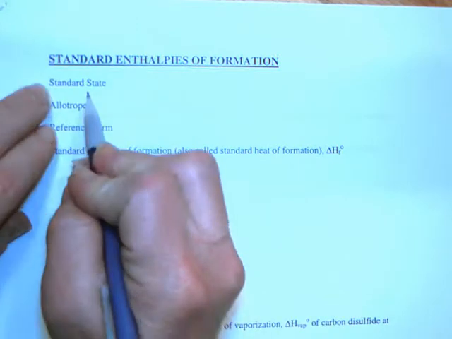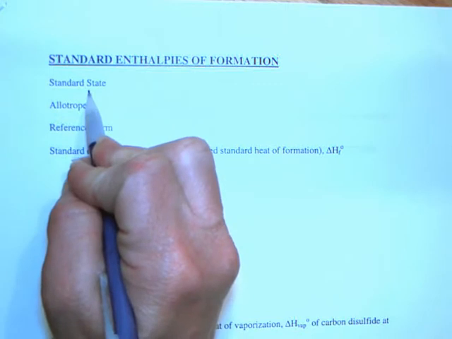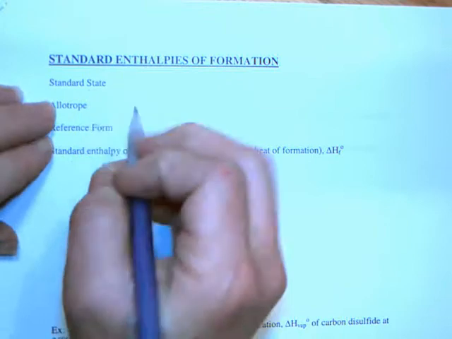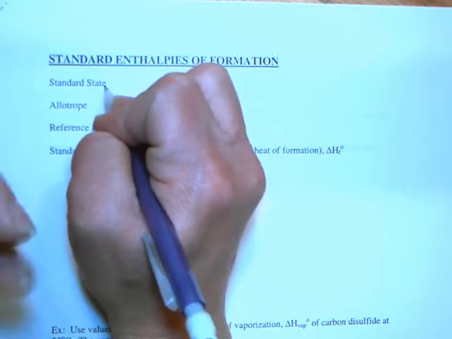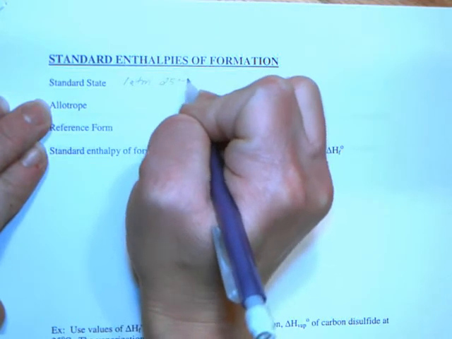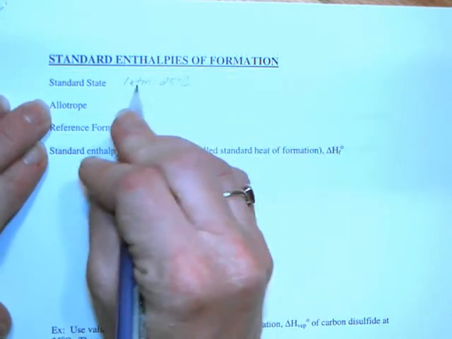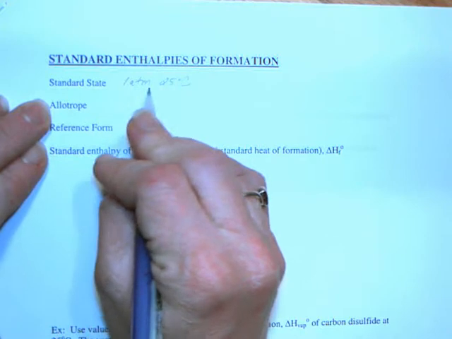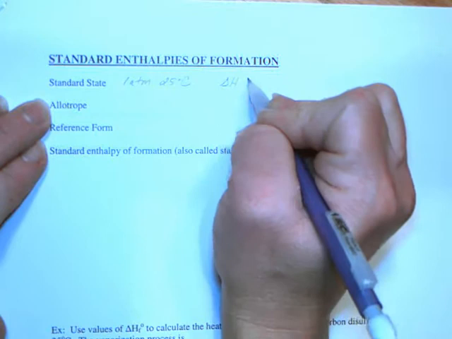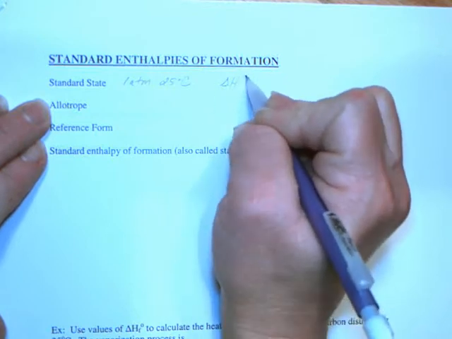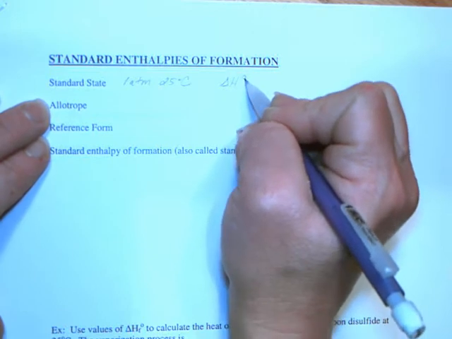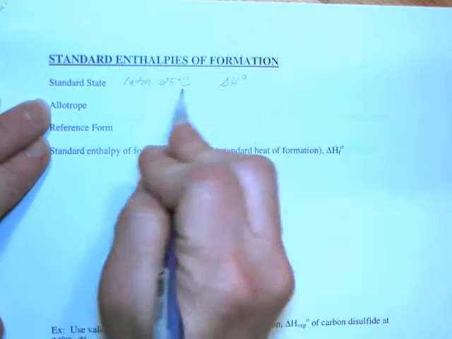First, standard state. That is the general thermodynamic given conditions. We dealt with STP for gases. Well, for other basic reactions, the standard state is 1 atm and 25 degrees Celsius. Room temperature and normal room pressure at sea level. If we are dealing with a thermodynamic quantity at standard state, you'll see the thermodynamic term with this little elevated degree sign. So delta H naught, if we want to call it, that references that we're at these conditions.